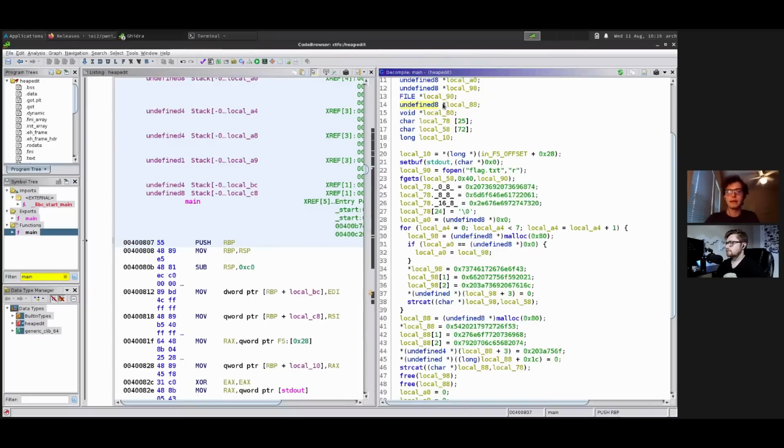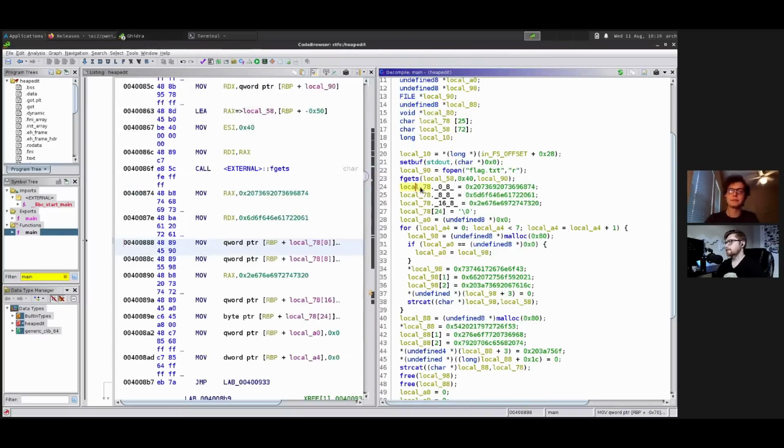Then as you can see, it actually turns to a pointer. However, since Ghidra still doesn't know that it's an actual string, it's going to have this dot syntax. It can get a little bit ugly. So we could actually spend the time to clean it up, but it's really just a string being copied to a variable.